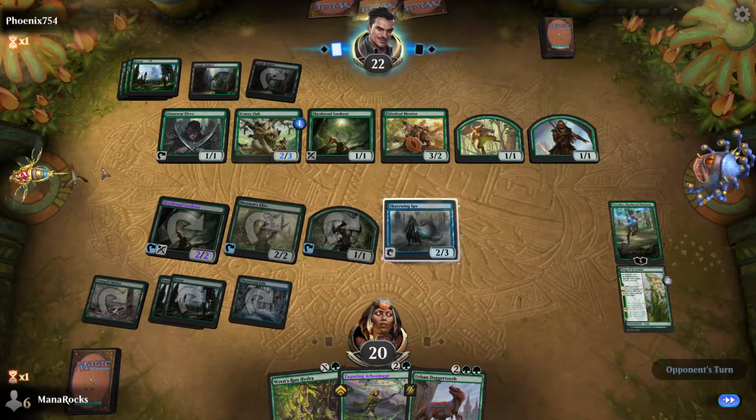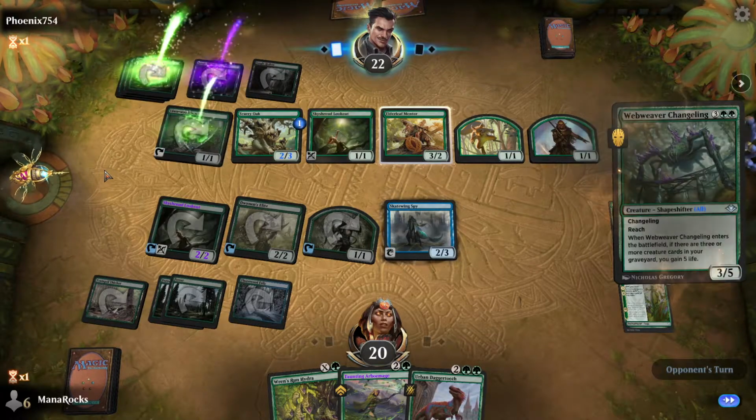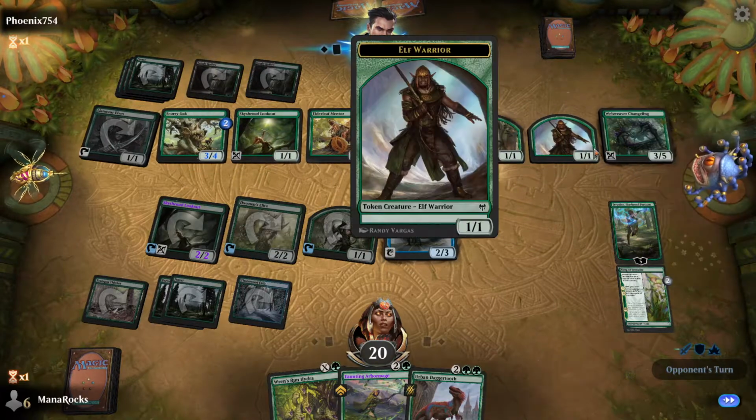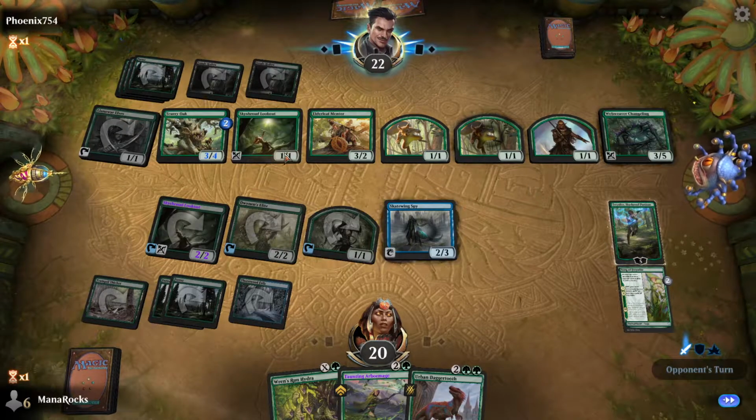Skatewing Spy dying. That would be rough. Webweaver Changeling, just a 3/5 here. This gains you 3 life, or gains you 5 life if you have 3 or more creatures in the graveyard when it enters. Scurry Oak putting in work.